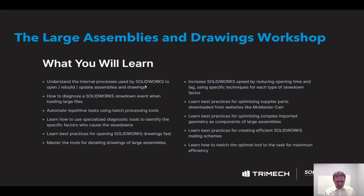The other thing that's probably the most important thing of the course is getting the students to think about the next thing that's in front of them. So I want to do a certain thing and I need to open the assembly to get the job done. What's the best tool that I can marry with the task? So marrying the tools and the tasks to be as productive as possible. And you're going to find out that improving productivity is not necessarily measured in 10% or 20%. It's not percentage. It's order of magnitude. Like I'm going five times faster. I'm going 10 times faster or even more. And I'm not kidding.